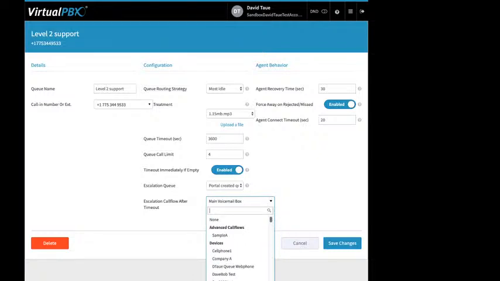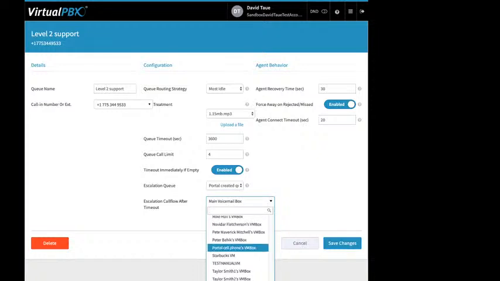You have options, right? You can click none, meaning the call goes to its end. You can send it to an alternate attendant. You can send it to a specific device, again, not recommended. You can send it to a directory. You can send it to a ring group. You can send it to a media file, again, typically not recommended. And then anyone's voicemail box.